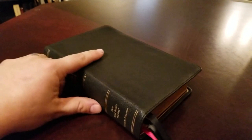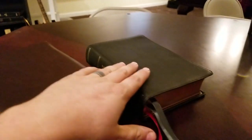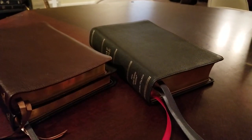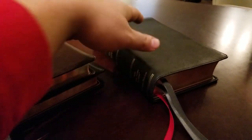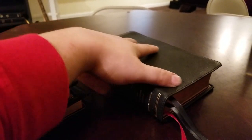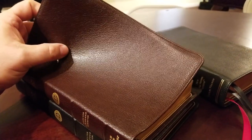I wanted to show you a comparison with a couple of Bibles. These are both produced by Youngblood. Now this Bible was printed and bound in China, although it was printed on European 36 GSM paper. So this goatskin is like a Chinese goatskin, I'm assuming. So it has a softer texture. It's really, really soft, whereas these from Youngblood have a more grainy texture.